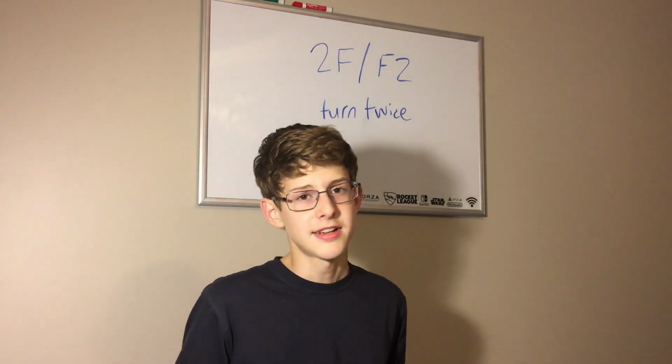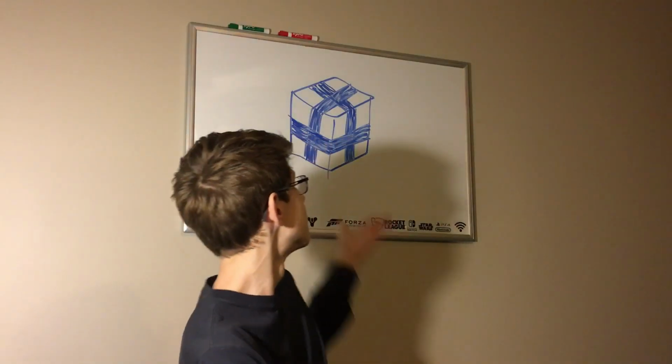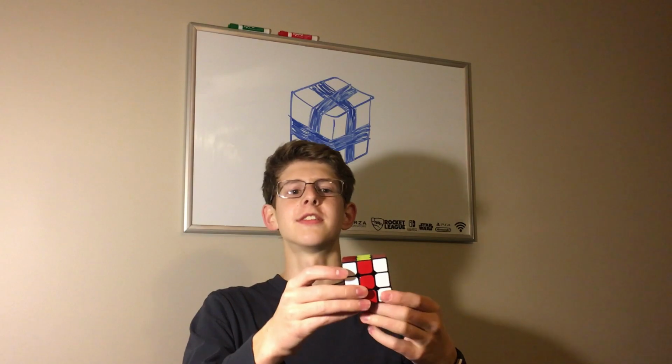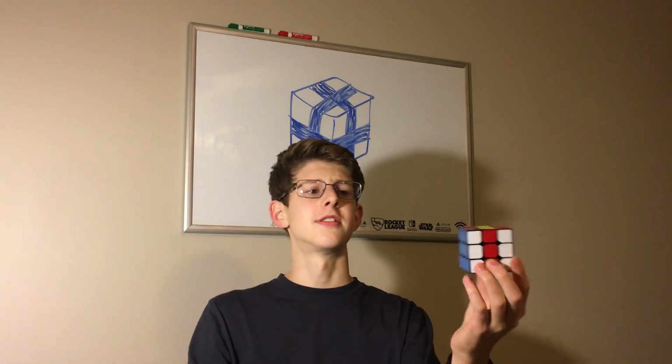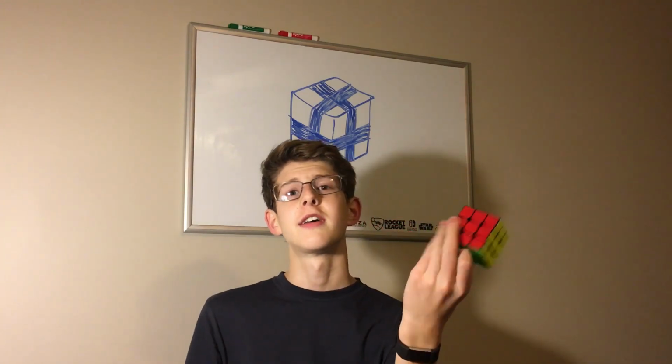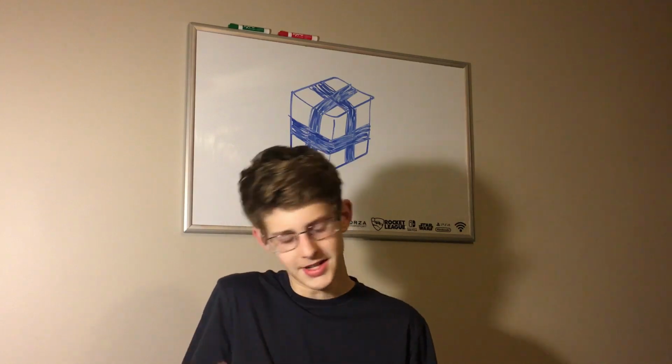Now, here are some last parts I want to clear up before we end the video. You may be asking yourself, what about these layers? What about these ones in the middle, like this? Is there a symbol for them? No, there's not. Because, just like you could turn this way, you could also turn the 2 faces on the side the same way, and it would achieve the same result. So you really don't need to worry about those. Although it might be faster to do that if you end up in a situation where you need to, it really doesn't matter in notation, so there's not a letter for it.